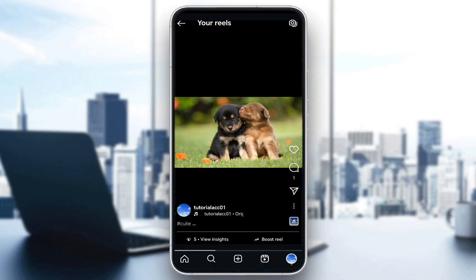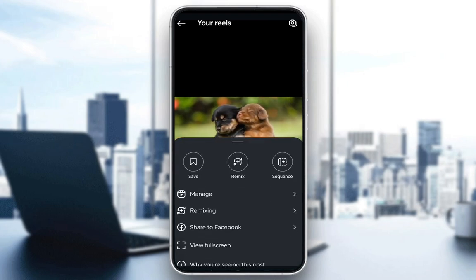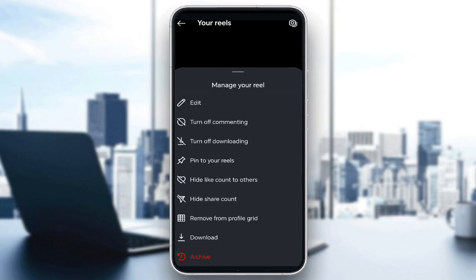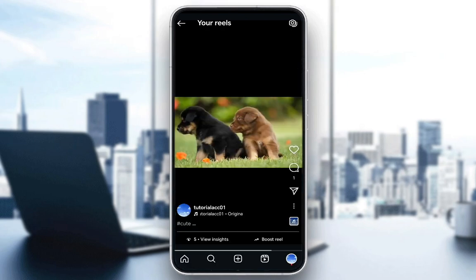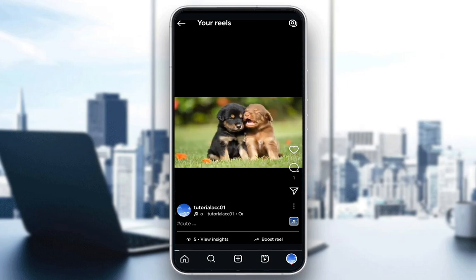Now, if you're having trouble with this, you can go to your own reels, click on the three dots, click on manage, and then you'll be able to download the reel. And once you download it, then you'll be able to post it yourself through WhatsApp without sharing it. And that is useful if you're having any trouble. But if you're not, the original method works best.